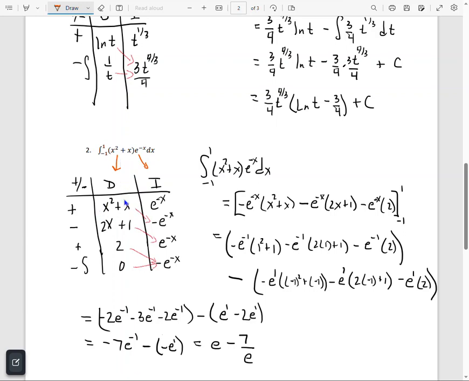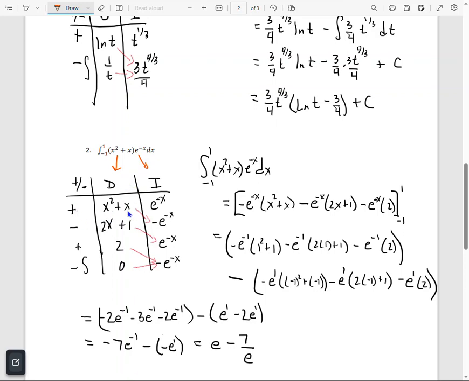Since it is a polynomial, x squared plus x, we could take the derivative, 2x plus 1, take the derivative again, 2, take the derivative again, 0, and we know we have an end location. We can do the integral of e to the negative x. We did that earlier. That's negative e to the negative x, and then e to the negative x, and then negative e to the negative x. All right, just like we did on that earlier problem. I believe it was an earlier number 2. Could have been a number 1.